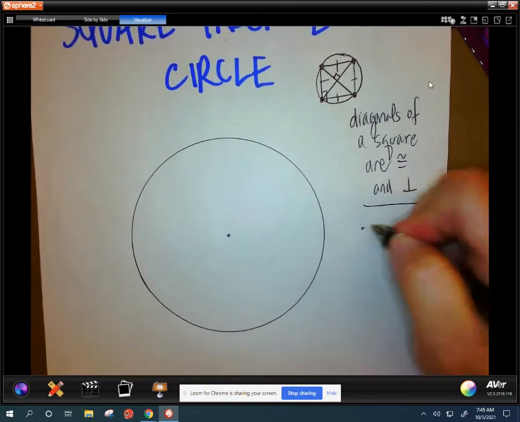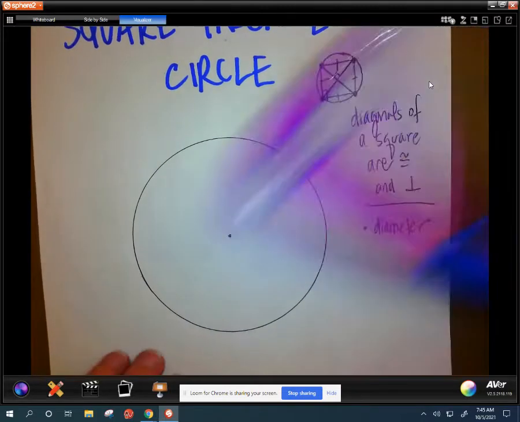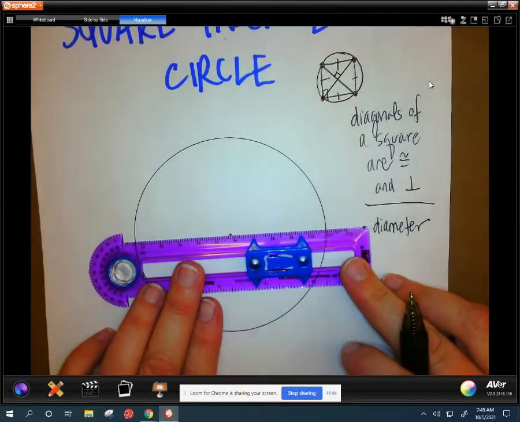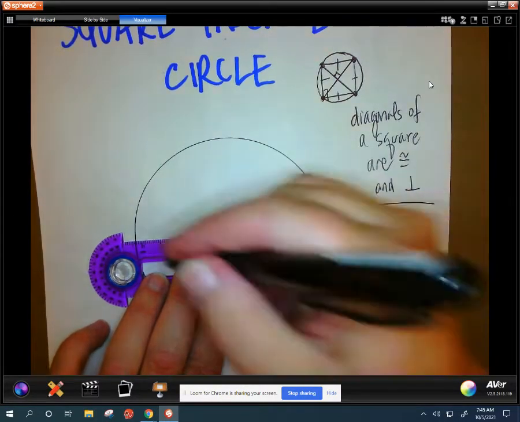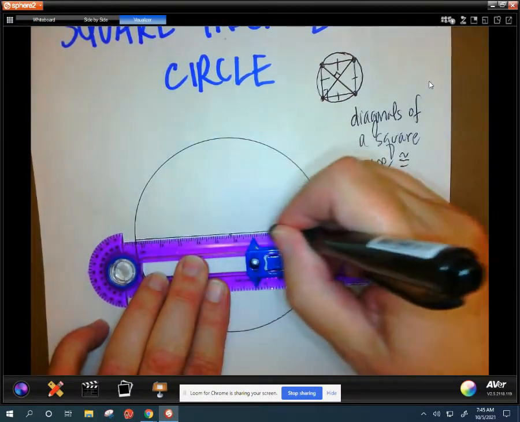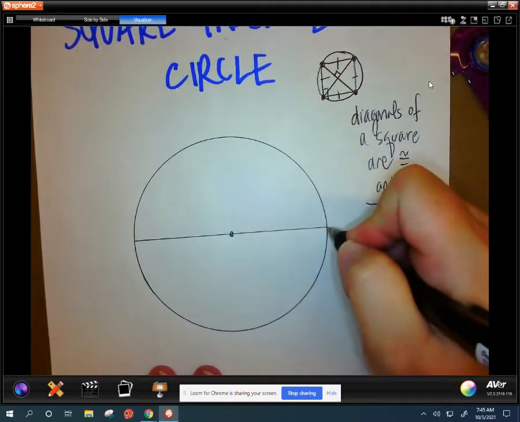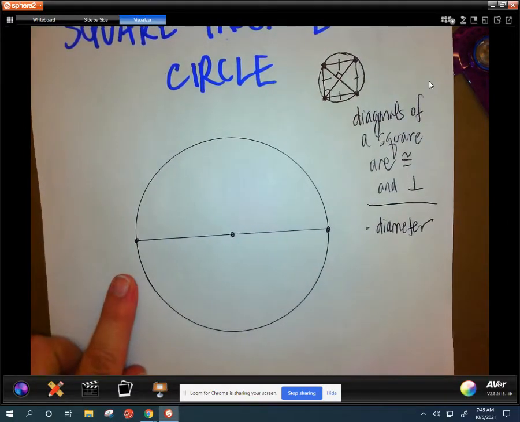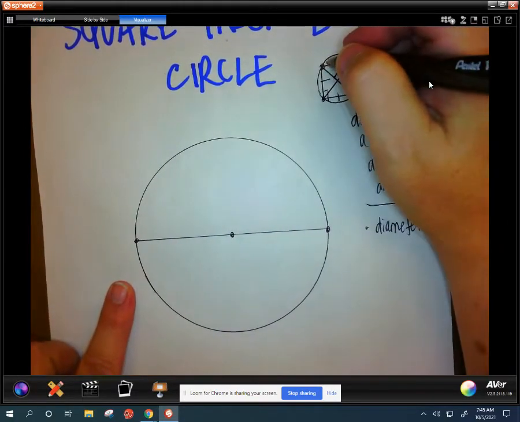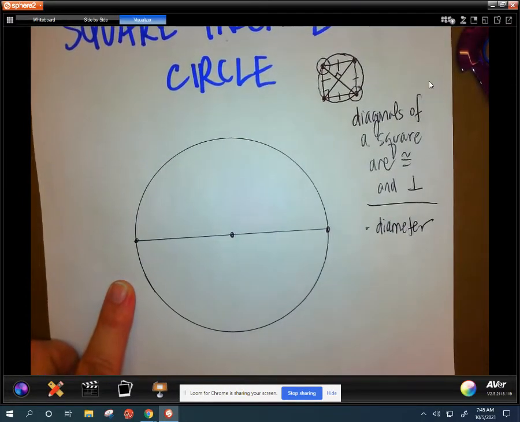The first thing you're going to want to do is to draw a diameter to the circle. I like to draw a horizontal diameter just because it makes me more comfortable with the next part of the construction. So from one side to the other, and I'm just going to take a moment to darken the center of my circle. Here's this point and that point. By just doing that, I have essentially graphed these two points. I've constructed those two points.